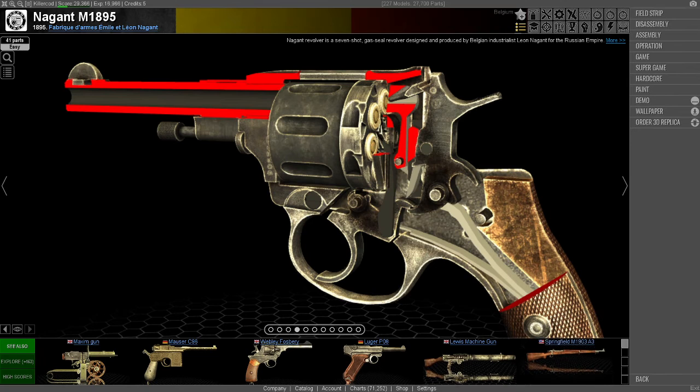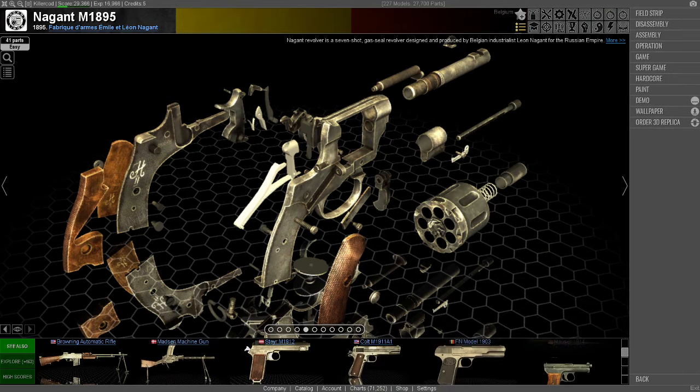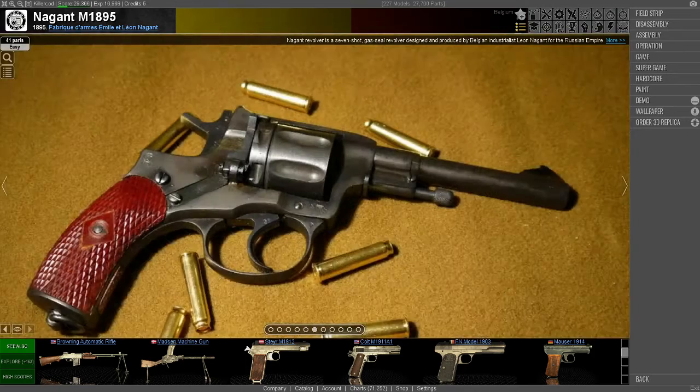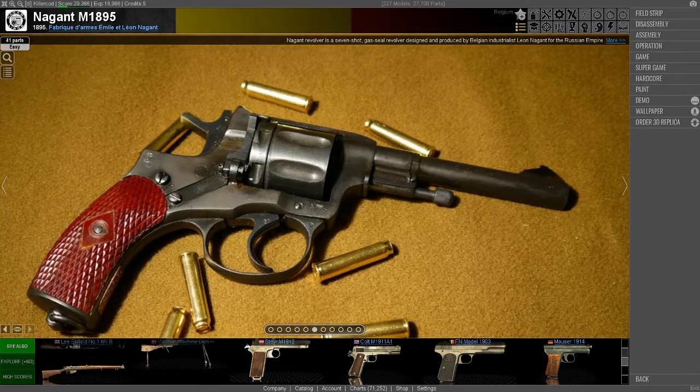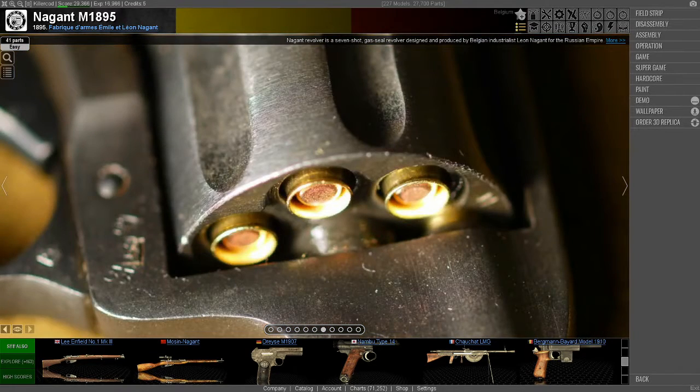unusual gas seal system, in which the cylinder moved forward when the gun was cocked to close the gap between the cylinder and the barrel, providing a boost to the muzzle velocity of the fired projectile and allowing the weapon to be suppressed, an unusual ability for a revolver. Its design would inspire the M1893 Piper carbine and the Steyr 1893 revolver.